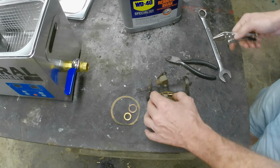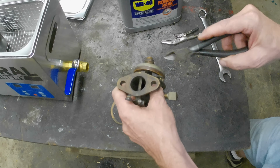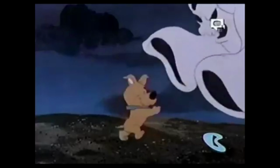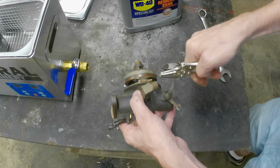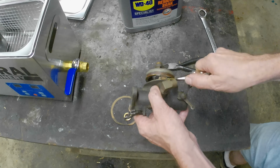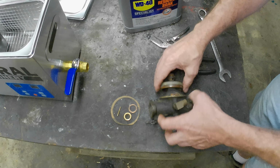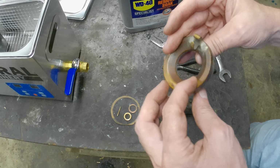Come on, who put this in here? Who put that in there? Let me at him, let me at him. I'll show him. Let me at him! Let's try going this way. Yay! We're gonna save this up because that'll just go straight through that basket. That with that. I don't hear anything rattling around in it.